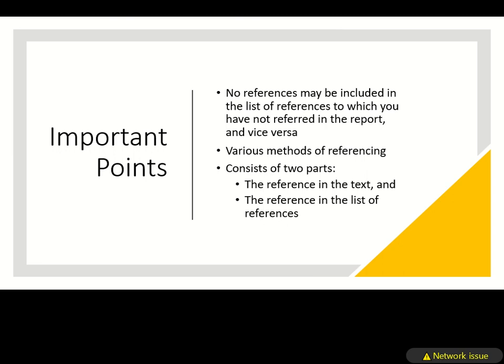Okay, so this is the difference between the first point and the second point. The first point appears in the report. The last point appears after the report, at the end of the report. First point, some details about the reference. Last point, complete detail about the reference. Got it? Clear? Like also, for example, in the text we write from where we take the information and in the rest we write the name, for example. Yeah, the link will come in. Yeah. Okay, I will show you the example, no problem.